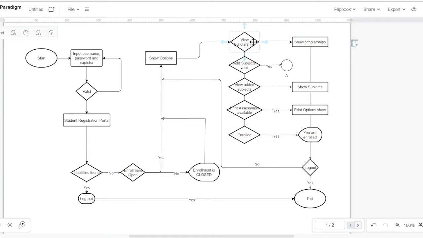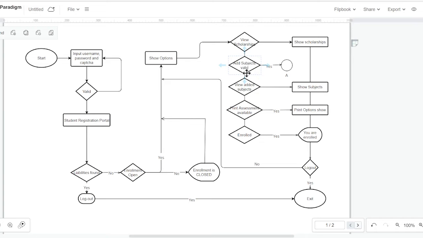If you choose to view the scholarship, then you'll be able to see a table whether you have scholarships or no scholarships. And if you select add subjects, then the system will see whether it is valid for you to add subjects or not.